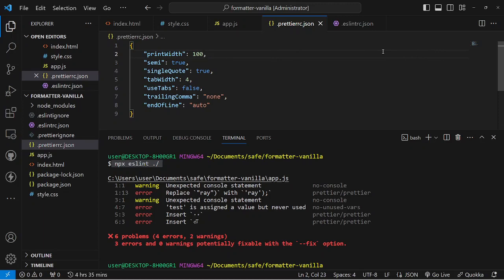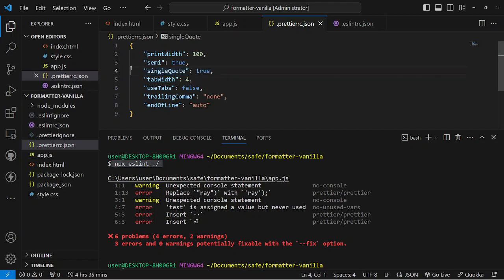Prettier would break it up if it passes 100. Then semicolon means you should be putting a semicolon at the end of each line. Yeah. Single quotes: use single quotes instead of double quotes for your strings.